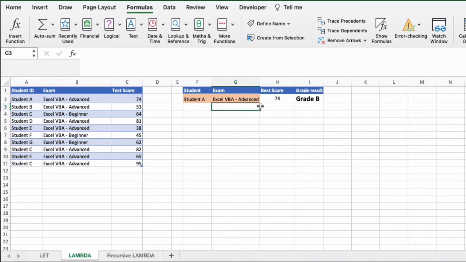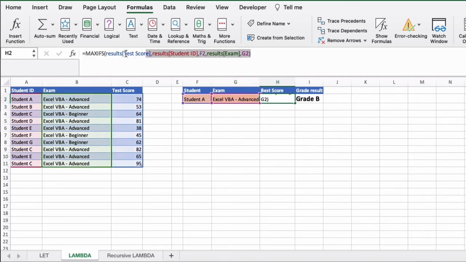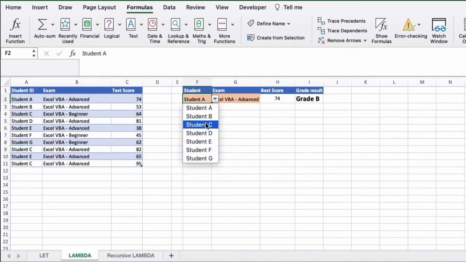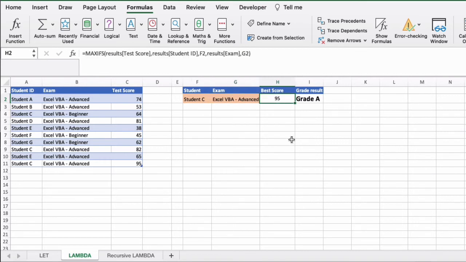So in this case, Excel VBA Advanced. And we've got a MAXIFS formula here, which simply returns the maximum result that they've had from the exam. So for example, student C here has taken Excel VBA Advanced a number of times, so twice here. First they got 82 and next they got 95. So if we try student C Advanced, we see that the score is 95.